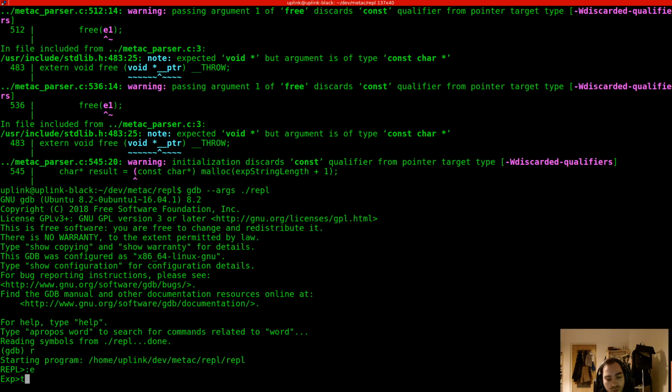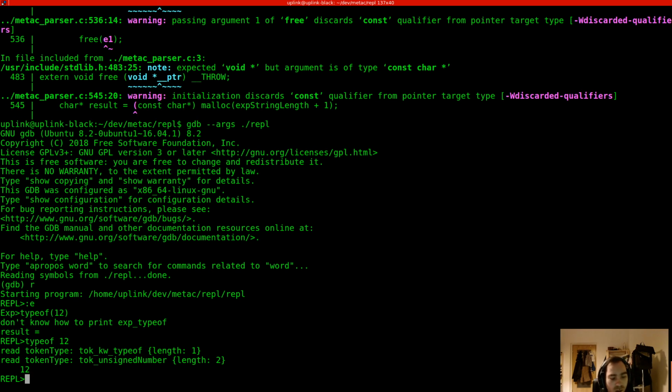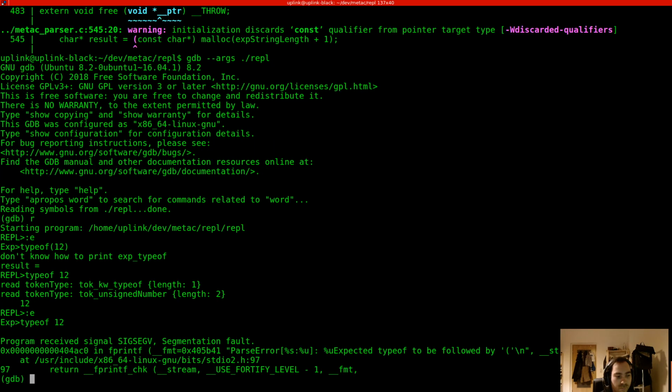Go to expression mode. Type of 12 works. Do the same thing without the parentheses. There we go.